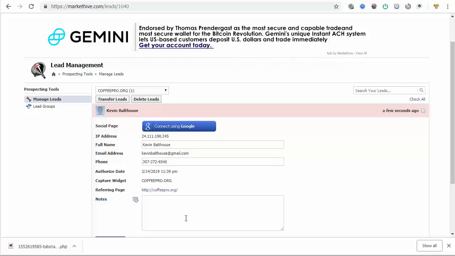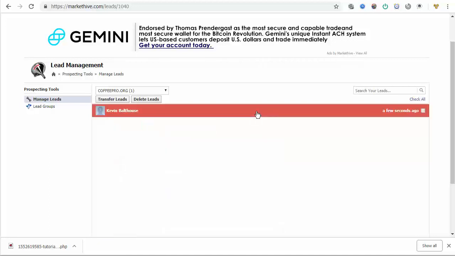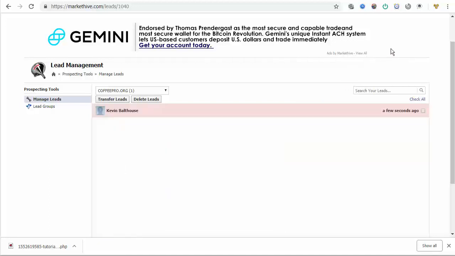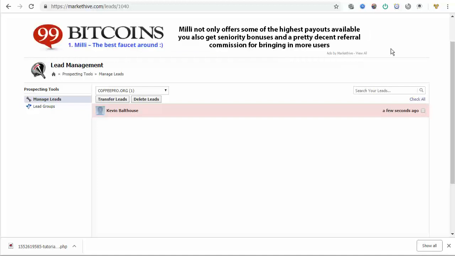Well, you know what I can do about that? I can send him an email and say, hey, because I got his email address there. Say, hey, man, what's going on? You should get a Markethive account. They're free. And they get you the best leads on the planet. They get you to the top of the search engines, and they build massive reach for your blogging and your content. And they make you money that in the future will be worth a lot more. You know, when we first launched the Markethive coin, it was going for a penny. It's now at 3 cents. That's saying something pretty good.